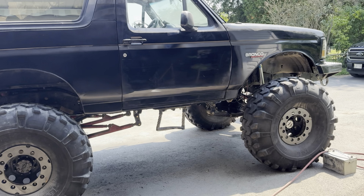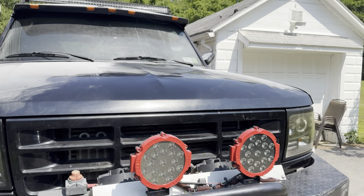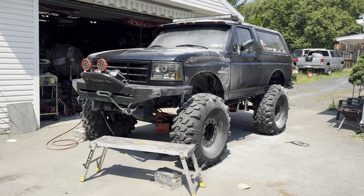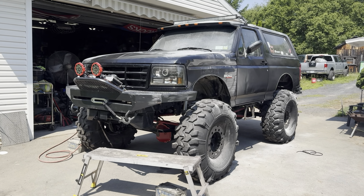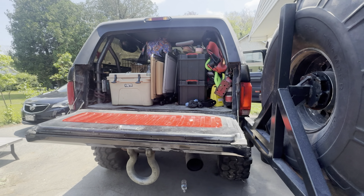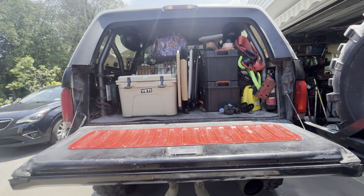Over here it looks great, so I'm going to peel off the paper, blow the dust off, and do the last few things I need to do before we get loaded. Good from far, but far from good — it's what we were going for. I've got these new badges and finally slapped them on there, and touched up a spot or two on my hood. You can easily see where it was, but now it's at least not white. Got to fix that mirror, but after that I just got to go touch up a few things and we're ready to go. Bronco Roundup, here we come.